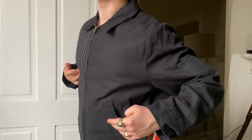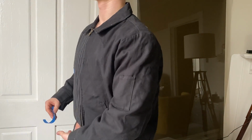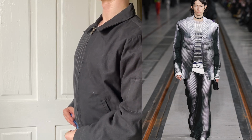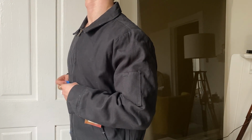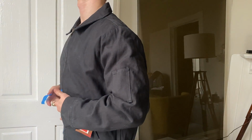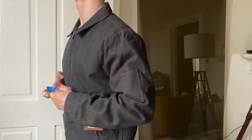Why do I always make things harder than they have to be? I try the jacket on to mark some anatomical landmarks on my body with painter's tape. The magic of this jacket is how well it matches up to the model's body, so that you get that amazing x-ray transparent effect. So even though I'm working from a reference photo, I have those landmarks in place that will help me make adjustments to match the print to my body.